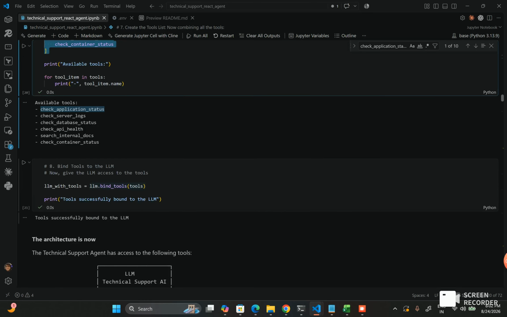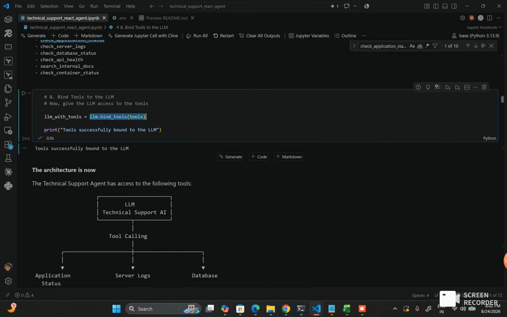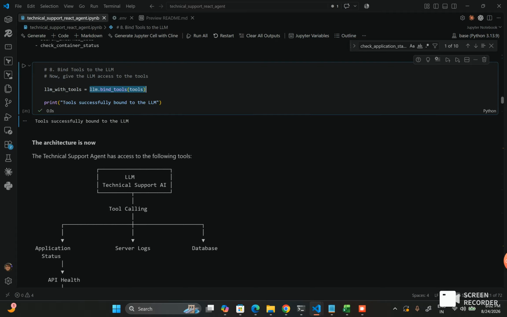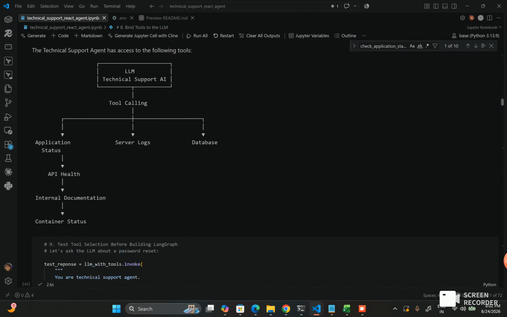So the model knows the full list of functions it is allowed to request.